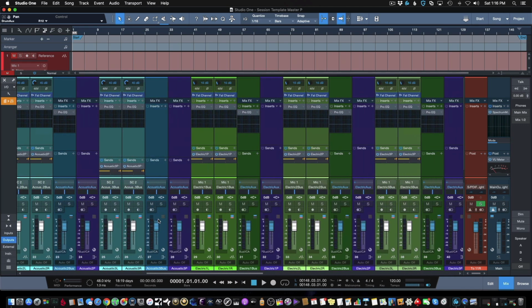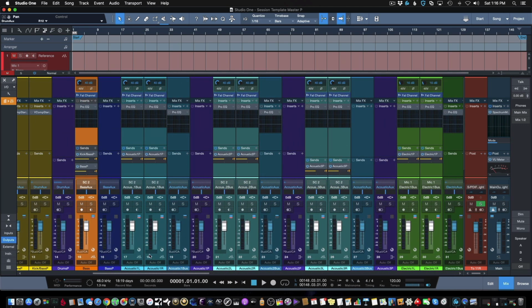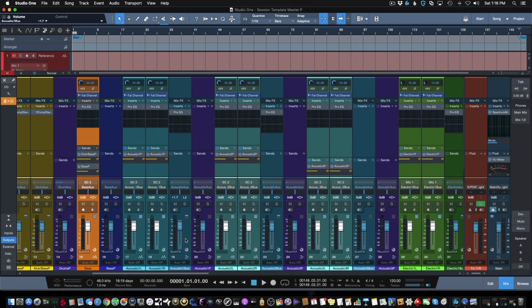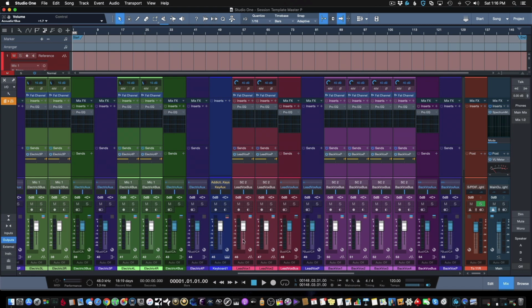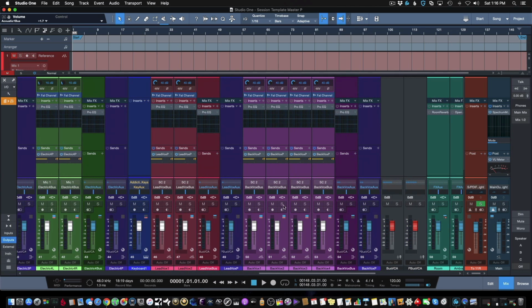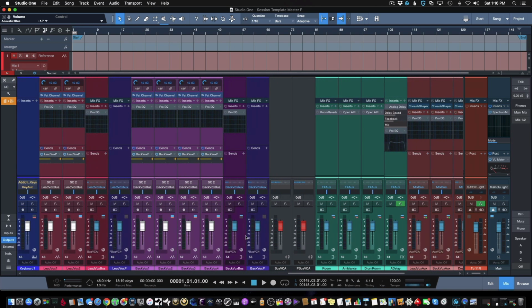So if you go back here and you look on Acoustic 1, it goes to this bus here, right? Acoustic 2 goes to this bus here as well. So it's got its own mix bus, if you will. And then it's got a parallel, and I do that for every single instrument. Lead vocals both go into the same mix bus. They go into the same parallel bus. Again, everything's pre-fader. And same with the backup vocals, all right?